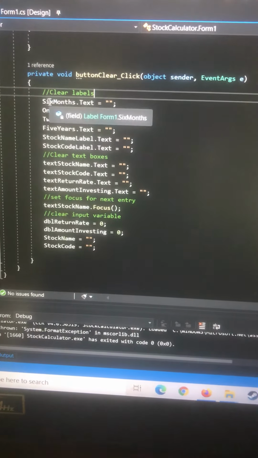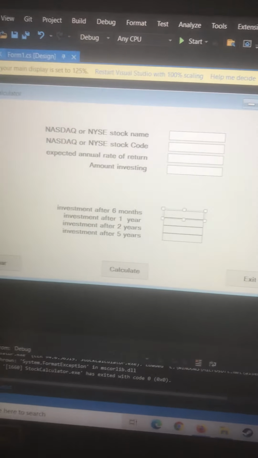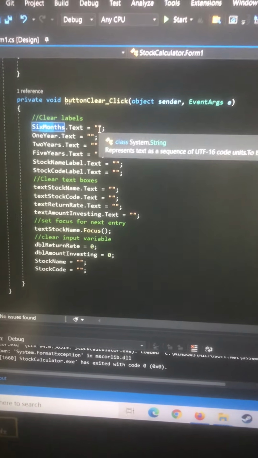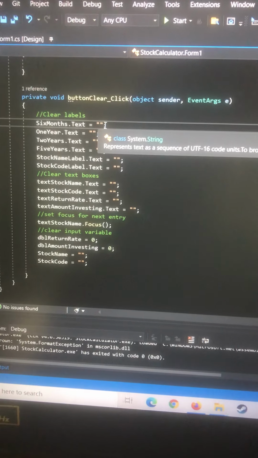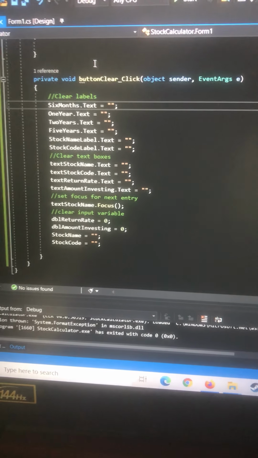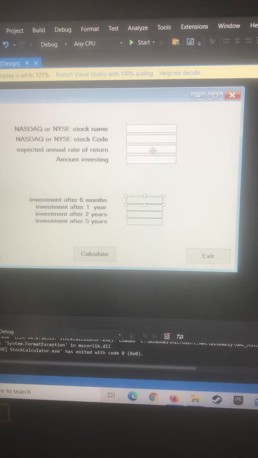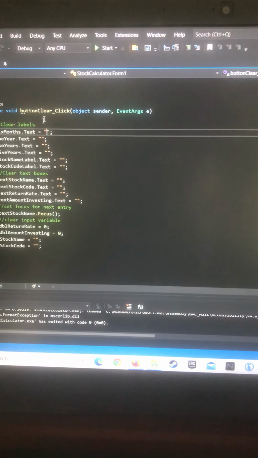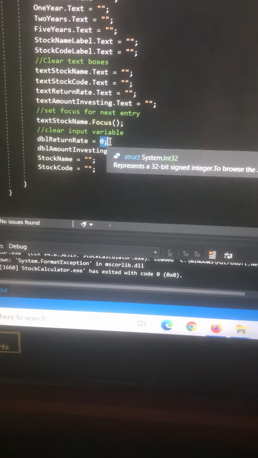And as you can see right here, 6 months.text, right here, 6 months, and then it's telling .text because that's the type of text that's in it, and then set it equal to anything in these, not brackets, you know what I mean, the quotations. There's nothing in here, there's not even a space, so it's literally setting it equal to nothing. So when I click it, it sets it equal to nothing. So if there was something in there, it is now equal to nothing, which means there's nothing in the box. So you do that for all of these, and it sets all of it equal to nothing. These ones you have to set to 0 because they're numbers.